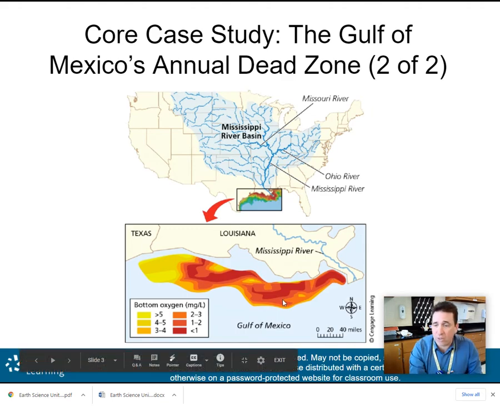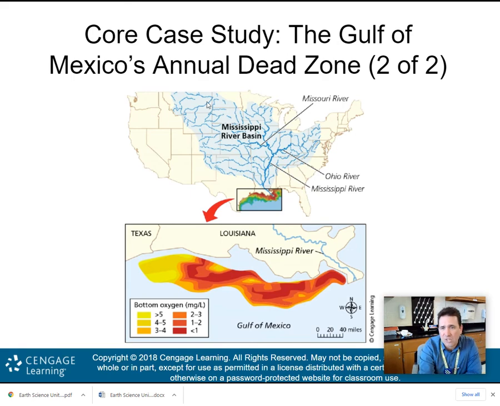So this is a big issue for the fishermen of Louisiana, Texas, even into a little bit of Mississippi and Alabama here, okay, because they can't catch any fish during the annual dead zones in the summer, and that obviously brings issues to people who survive on catching fish, right? So a big issue. And what's interesting is that it's people far, far away from Louisiana. It's things going on in our farms in the upper Midwest and the Great Plains states that are affecting the fishermen off the Louisiana coast.